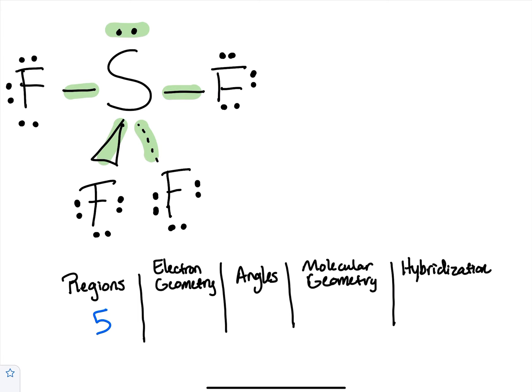In this shape we're still in that same family because remember we don't talk about the lone pairs until we get to molecular geometry. This is going to be like the triangle and that's like the up and the down, it just looks a little weird because of the angle.